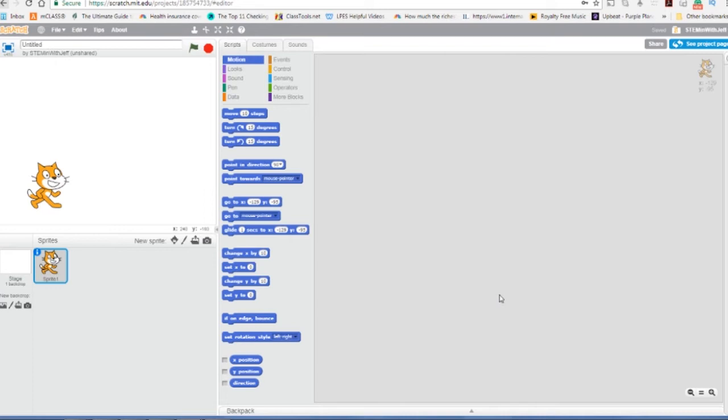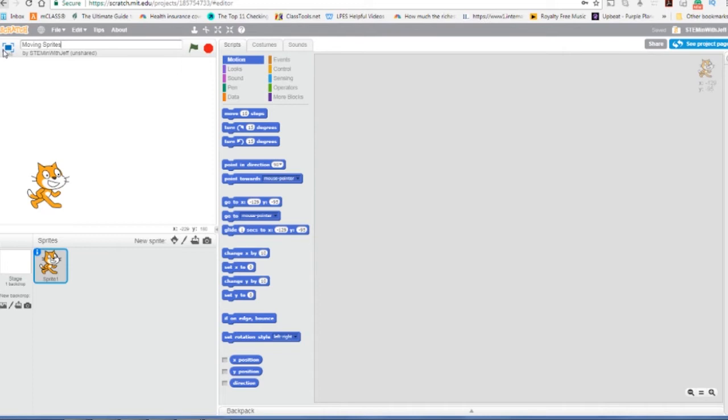As I just mentioned, in this tutorial, we're going to learn how to move our sprites using the keyboard in two different ways. So as always, the first thing I'm going to do is name my program, and I'm just going to call it Moving Sprites. We're going to explore two ways, so we need two sprites.